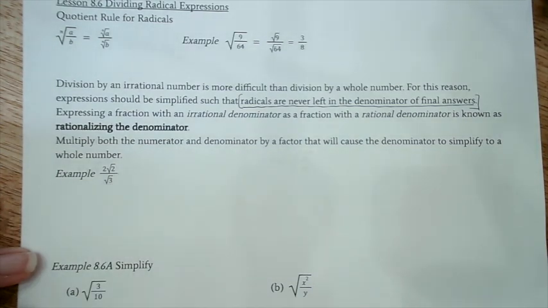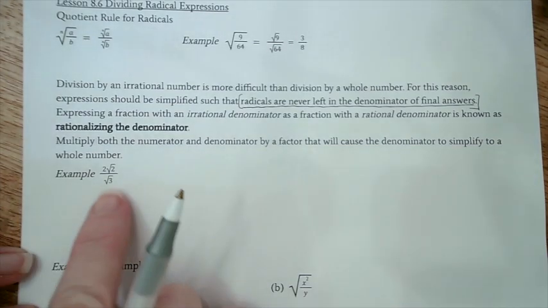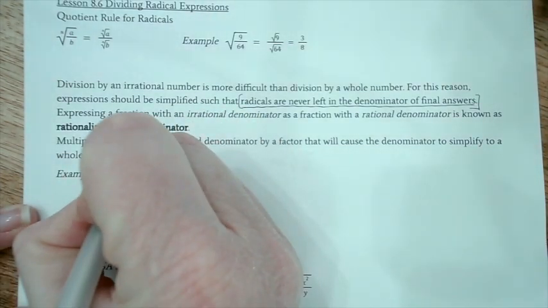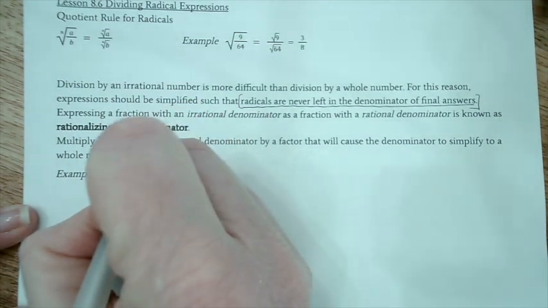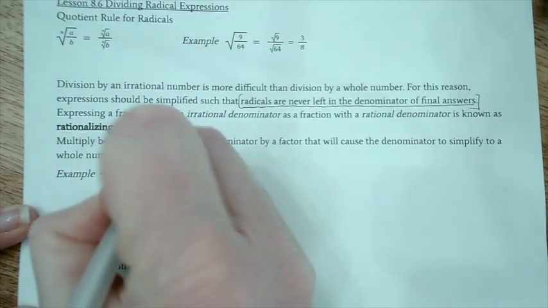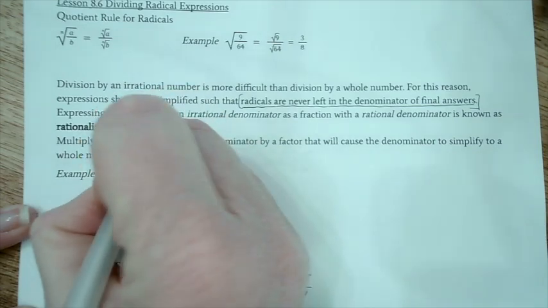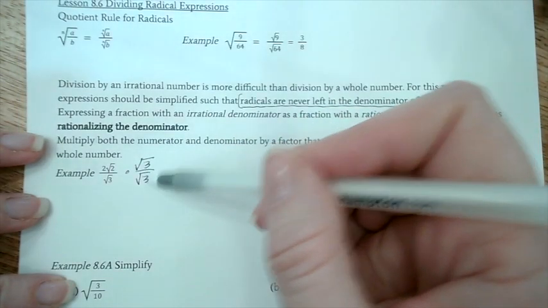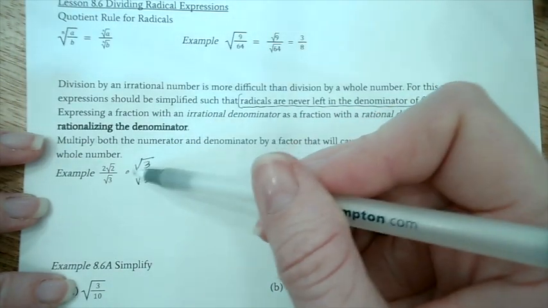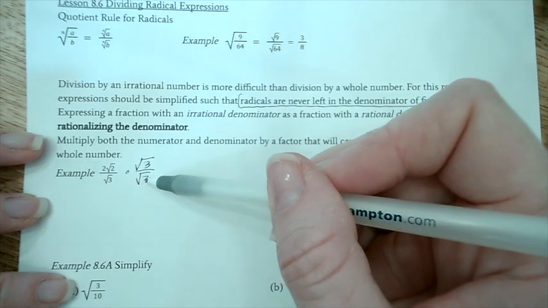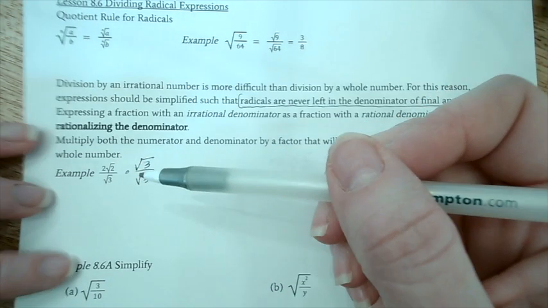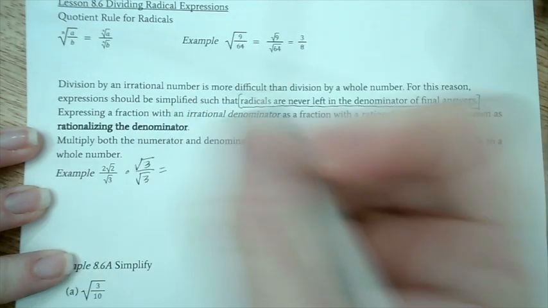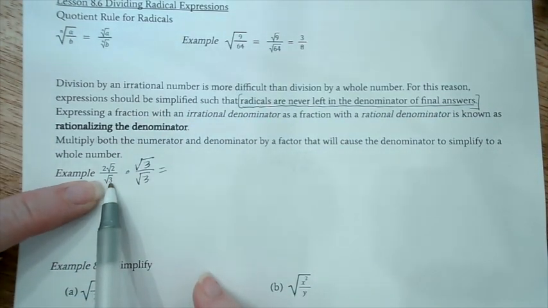Now, if it's the square root of 3, we remember back to our rule that when you multiply a square root by itself, you're going to get whatever the number is in the radicand. So whatever's on the denominator, we're going to multiply by that on both the top and bottom, numerator and denominator. This is basically like multiplying it by 1, because the square root of 3 over the square root of 3 is 1. But it's going to help us eliminate a radical sign down here.